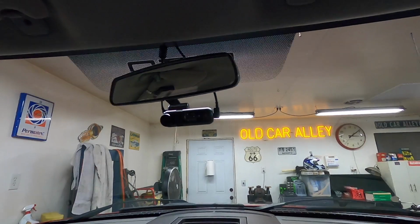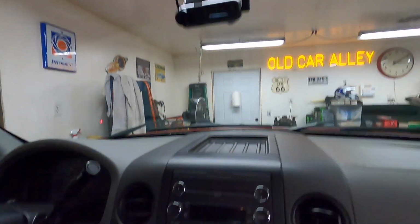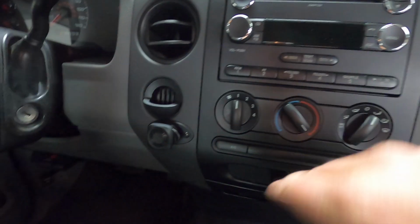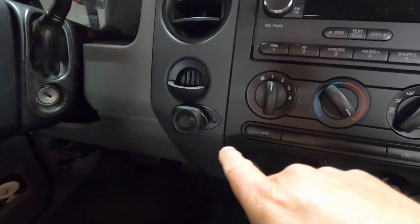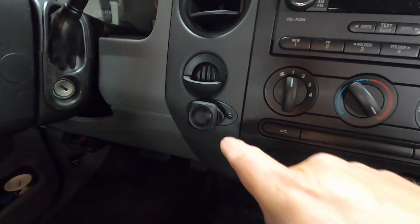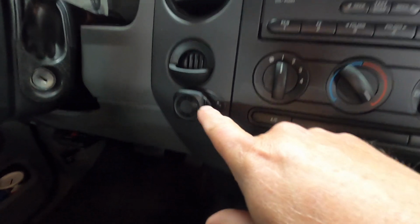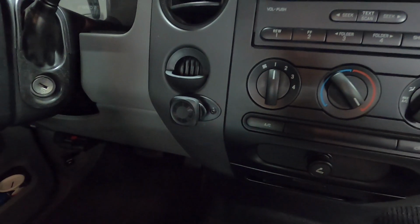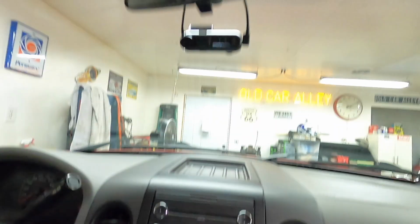I had everything else hooked up, everything attached. I even put this button here. This used to have a Sirius radio in it and I don't have it. So where this thing was for the Sirius, I put the button there so I can push that and it'll save the file if I want to.